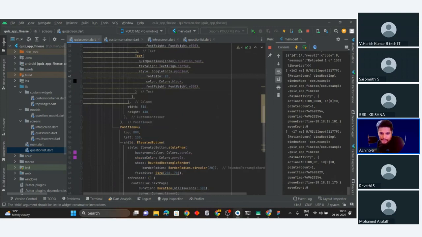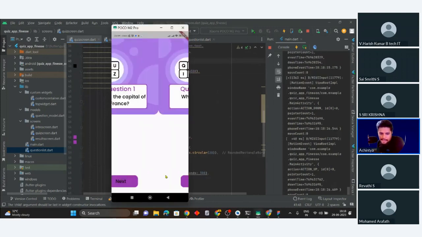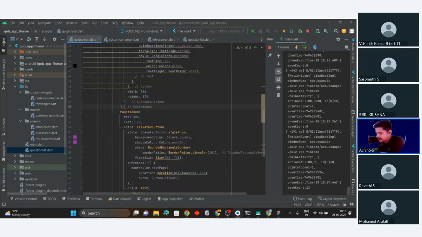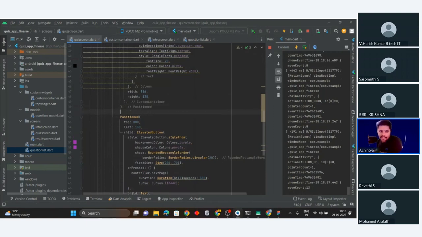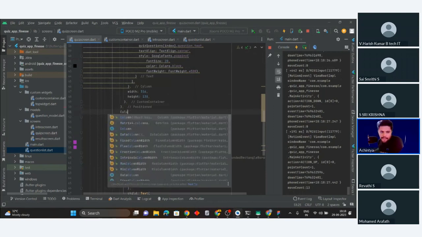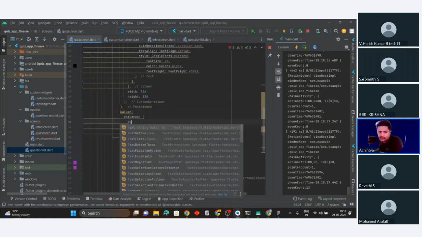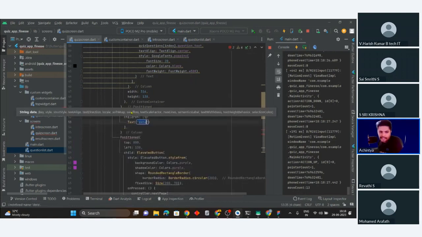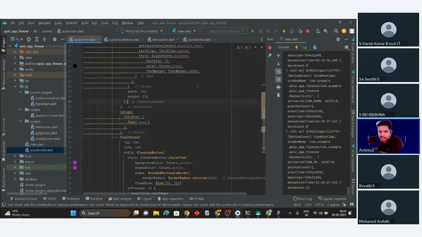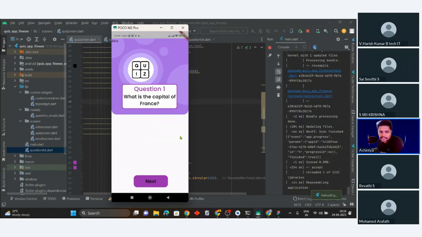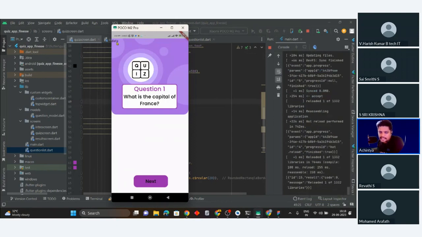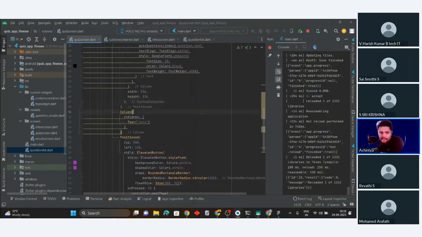The button I already made here, so before the button I will do that somewhere here. So let's make a column, and let's make children, and just give anything to check what position it takes. Just to see what position it takes, I'm doing that. So obviously it is going to come here only, right?